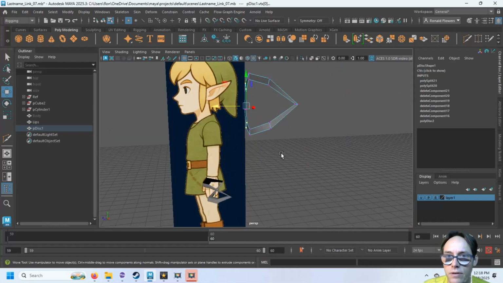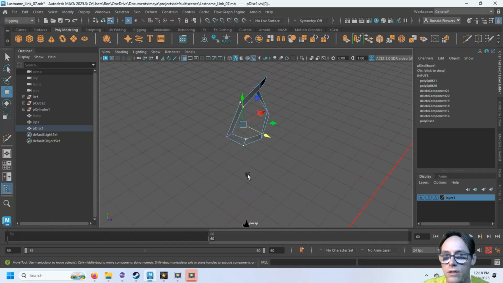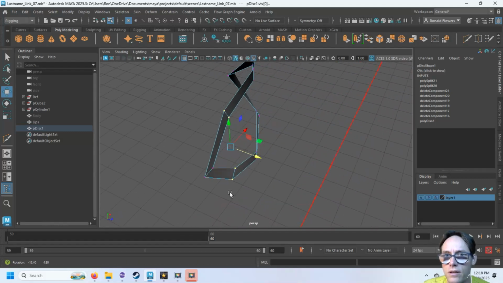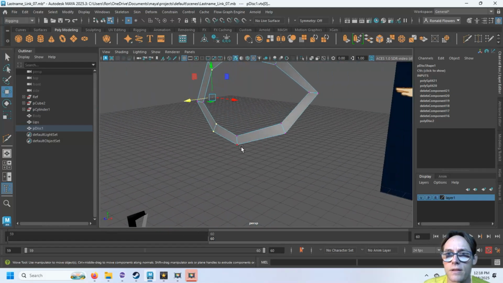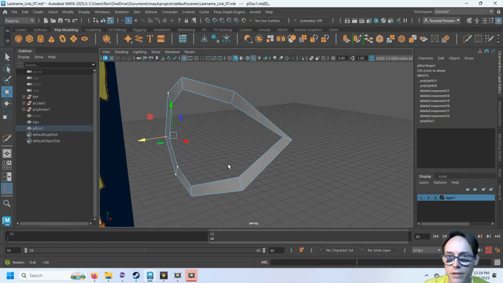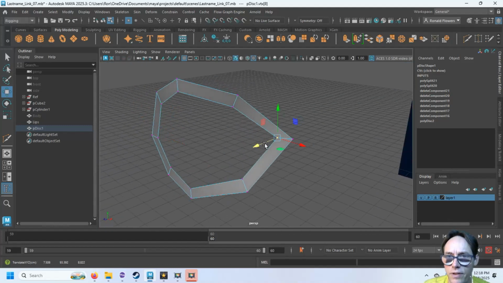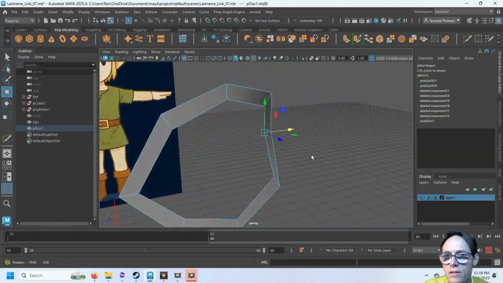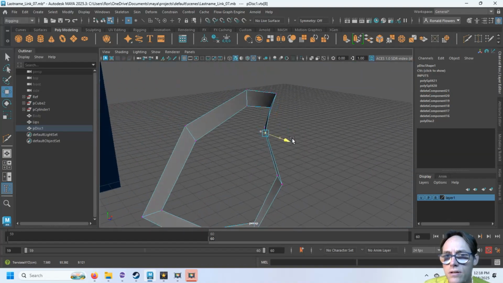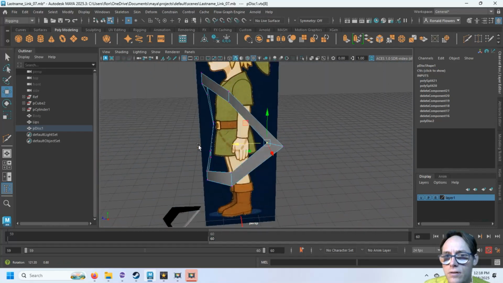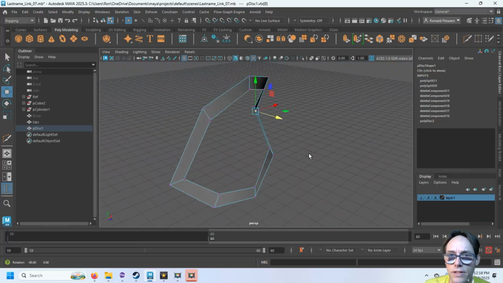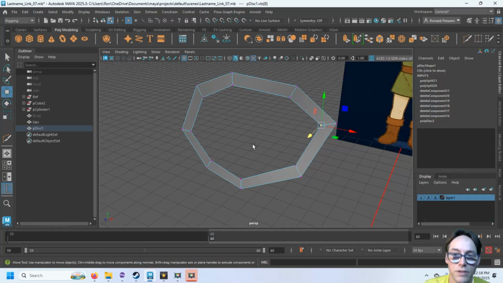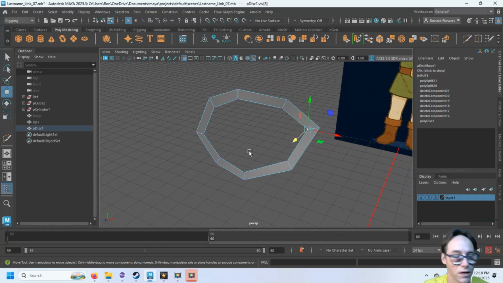Let's go to my perspective. I don't want this to go too far. You can see we have a bit of a pinch back here. I don't want that to pinch. Now the thing that's going to help us really round this out is to have something here to represent our eye. So go to object mode.